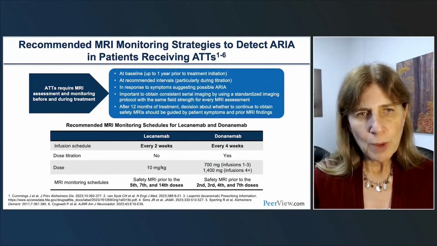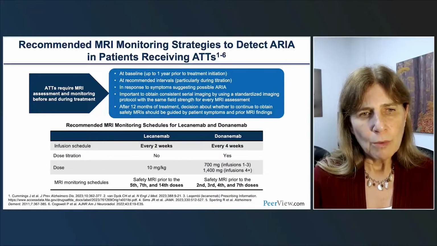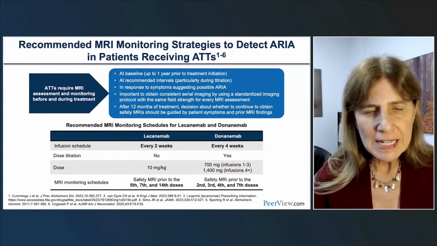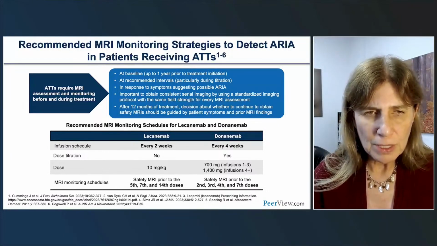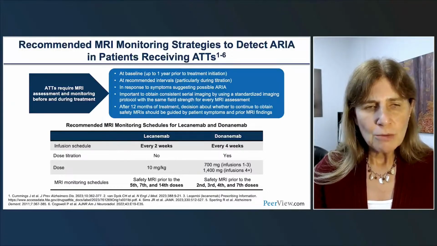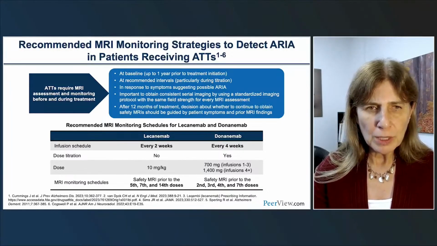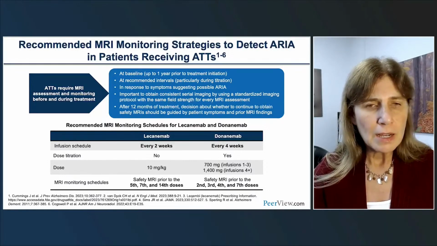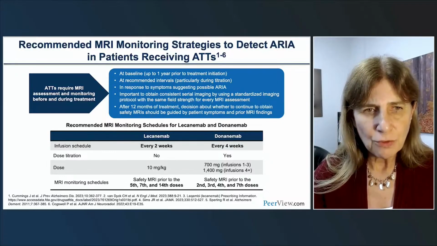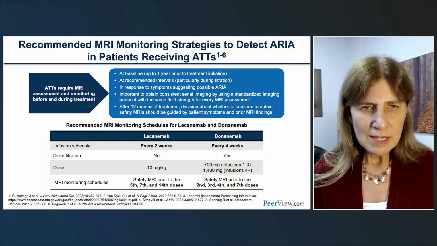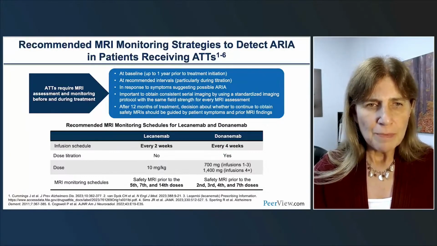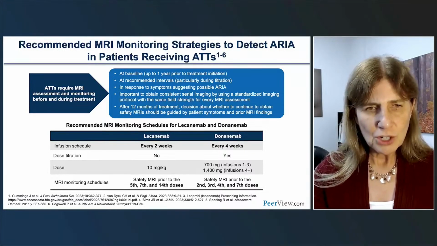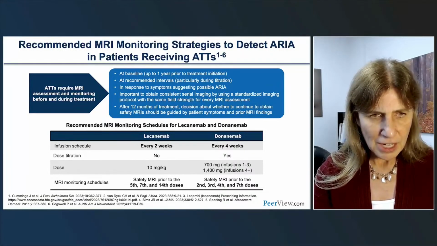In terms of how we monitor, what we need to do, as Eric mentioned, is get a baseline MRI at least within the year prior to treatment initiation. And we do that to make sure that there aren't excessive numbers of microbleeds or recent strokes or hemorrhages or other factors that might make the antibody treatment unsafe. If the pretreatment MRI is acceptable, then we have scheduled MRIs at specific times post-initiation of treatment, and we'll see that in the table below.